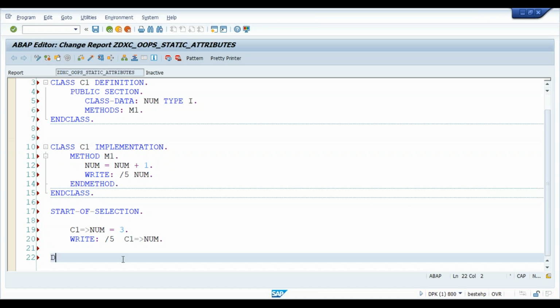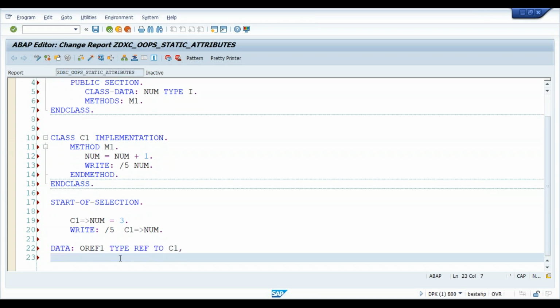Then we'll go for data oref1 type ref to C1, oref2 type ref to C1.